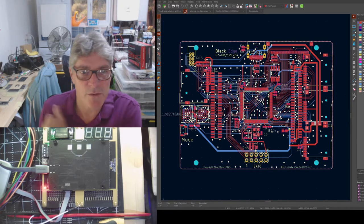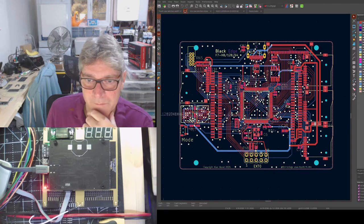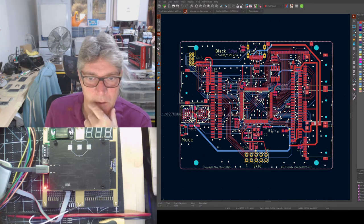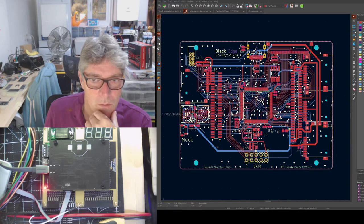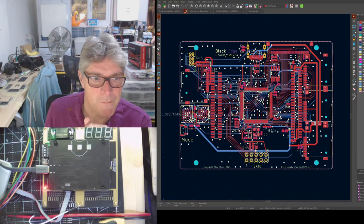They had 940 odd, I think. And we looked the other day. I wonder how many they've got now. Crikey! They only have 224. That means they sold 700 in the last couple of days. The other people that we saw had them were Newark in the US, but they had a much smaller quantity.